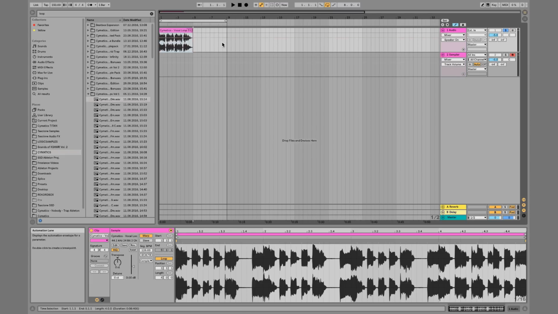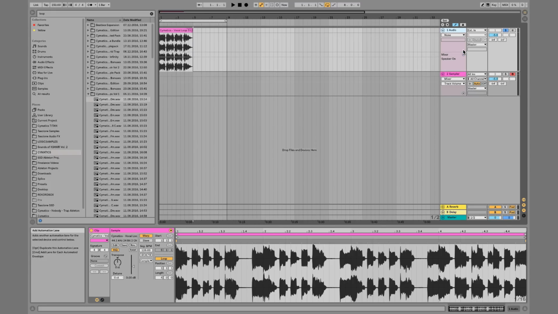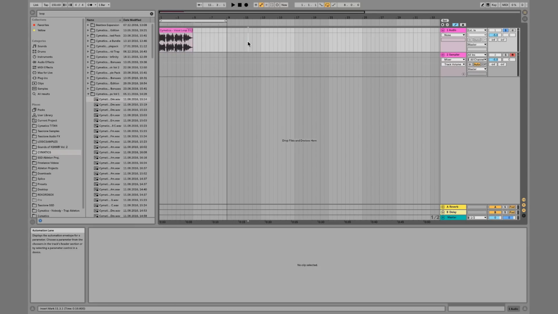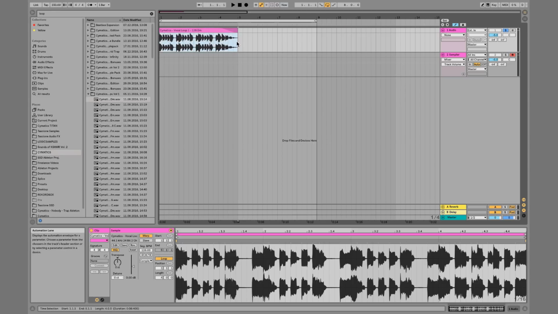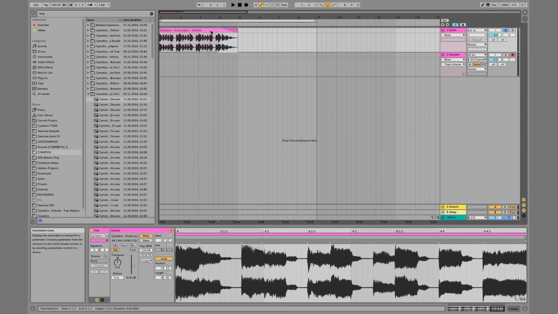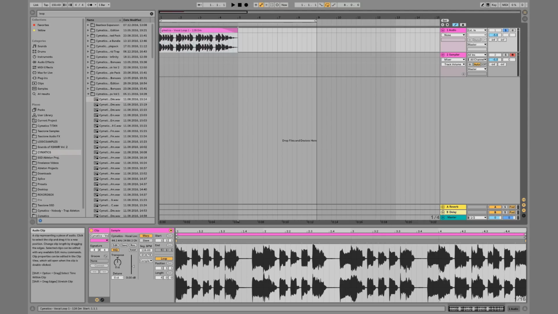But the good part is if you're not fading things and you're just working with automations, it's really easy to copy and paste things, because if I just wanted to copy automation in Ableton 9, I would need to bring it into this automation window and copy it there. But you can do it here as well, because you see if you select this clip, if I just drag across and select it, you'll notice that it's just selecting here. It's not selecting the actual clip. If you want to select the clip, you actually have to drag up onto the clip. That's another thing that I didn't like at first, but I'm getting used to it now.